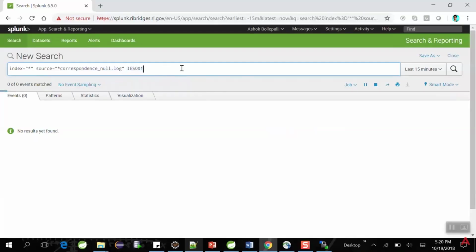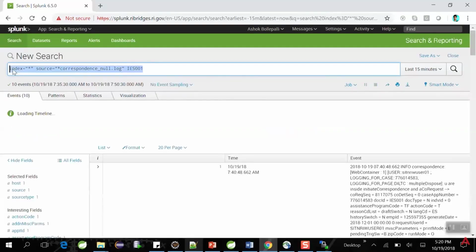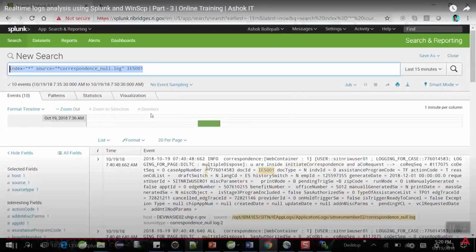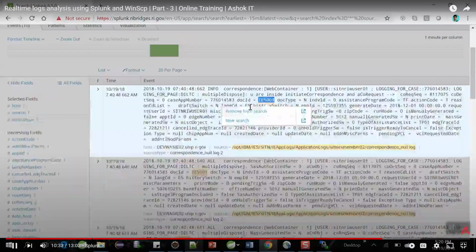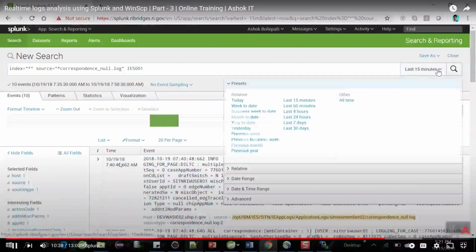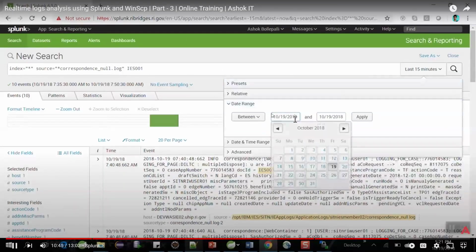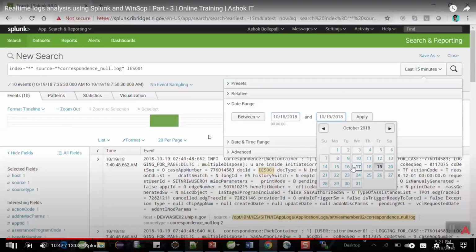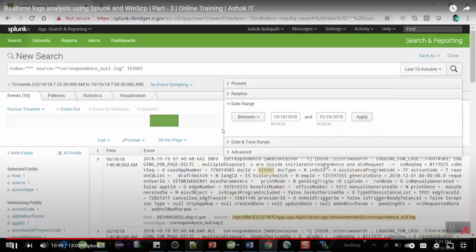Correspondence.log, that was my log file name. Yes, now you see, I got the logs of my application. These logs are from 2018, so the video was also recorded at that time, a five-year-old video. But just to give clarity to people on how to use the Splunk software in real time, I have recorded this video. Just like this, you can apply date filters also.